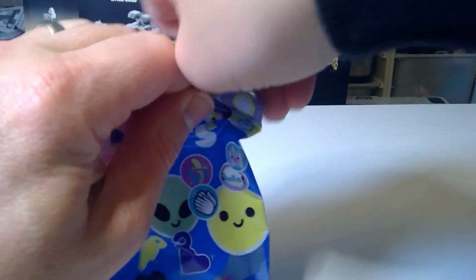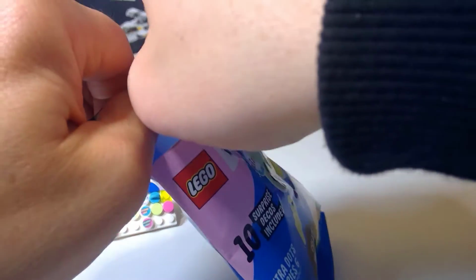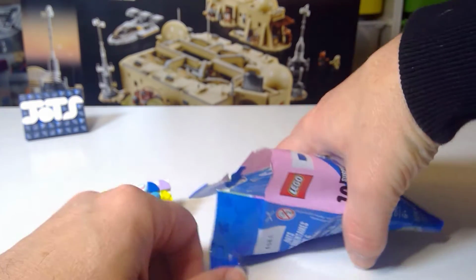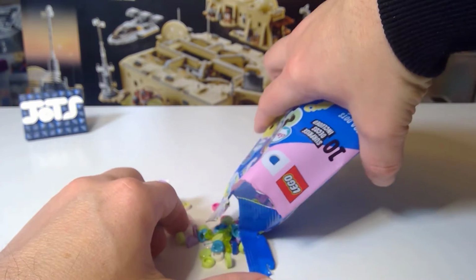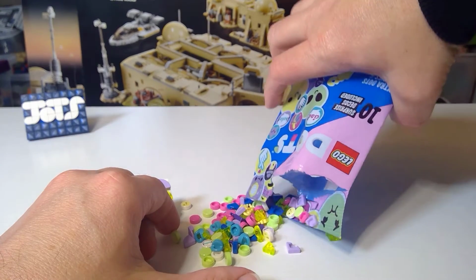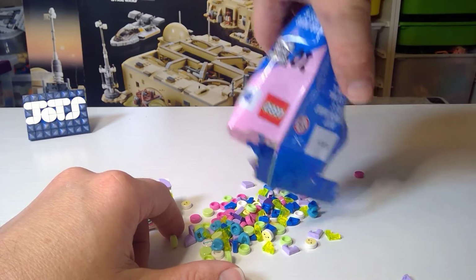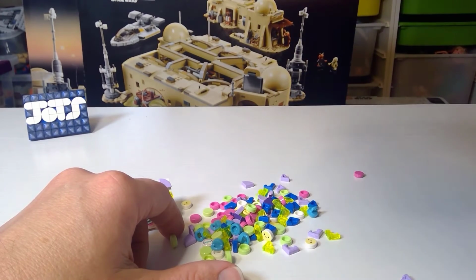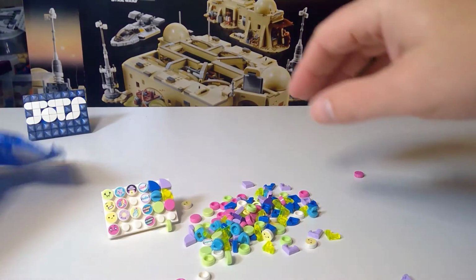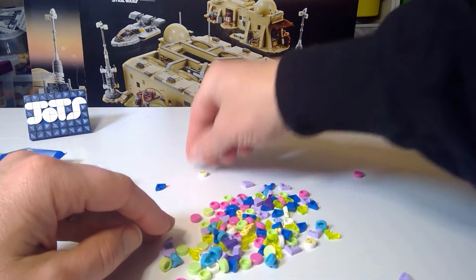Oh boy, this is gonna be a mess. I didn't have my scissors handy. Okay, here we go. But I'm not doing the bracelets and the bag tags. That's where I draw the line. Those are not happening. So I think that is it. There we go. So let's start sorting these.